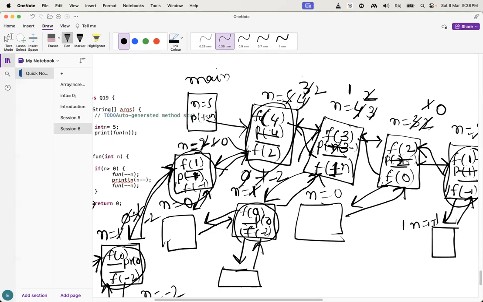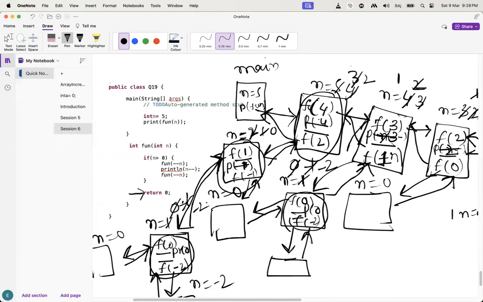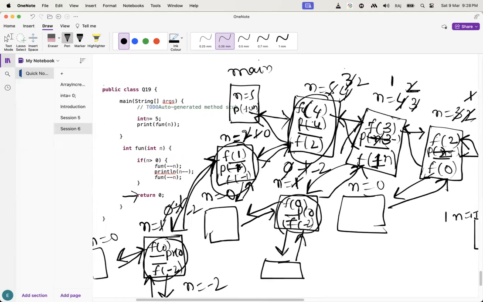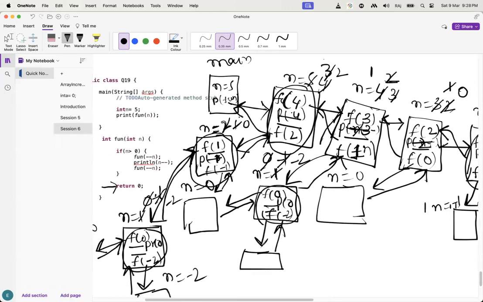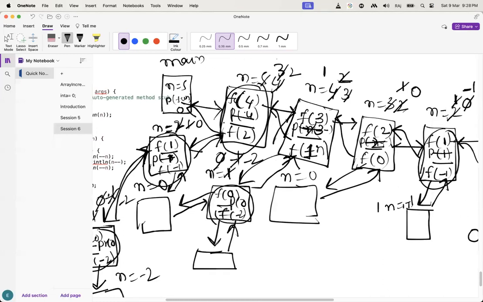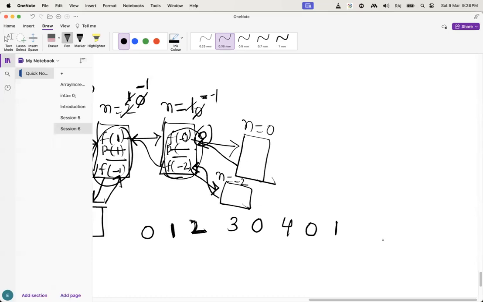Now what will happen? It will come to here. Guys, understand, while returning what will happen? It is returning the 0 here. Every time it is returning. In these functions, that returning value is not being used. But what will happen here? It is print of that function, so that return value is going to be printed here. What is it returning? It is returning the 0, right? So print of 0. Again 0 will be printed. Guys, understand? 0 1 2 3 0 4 0 1 0. Okay guys, super.